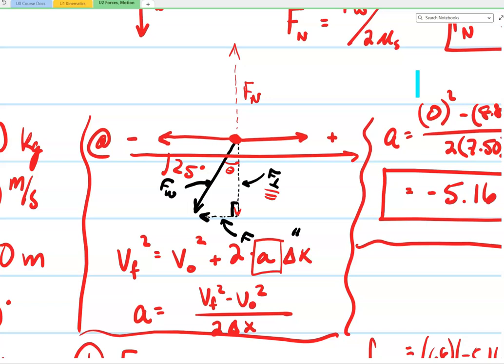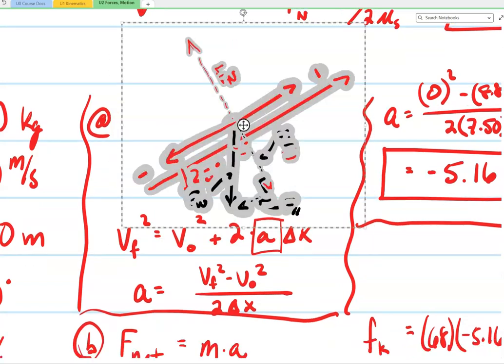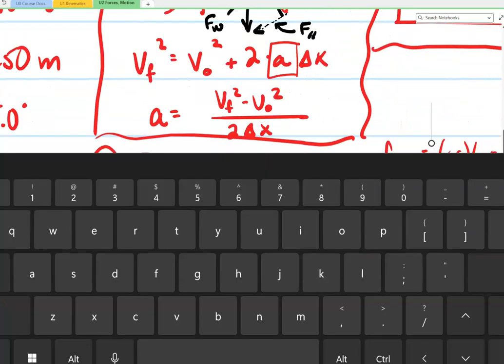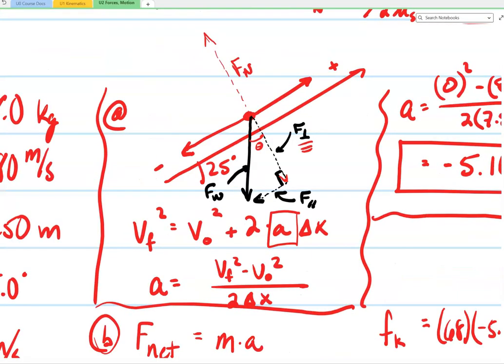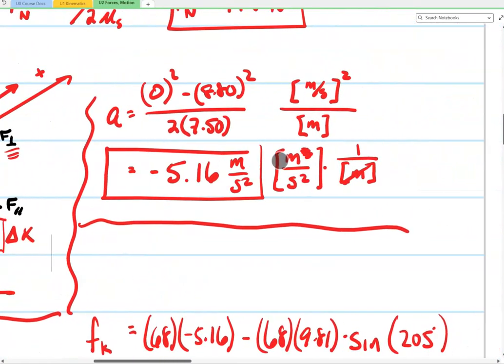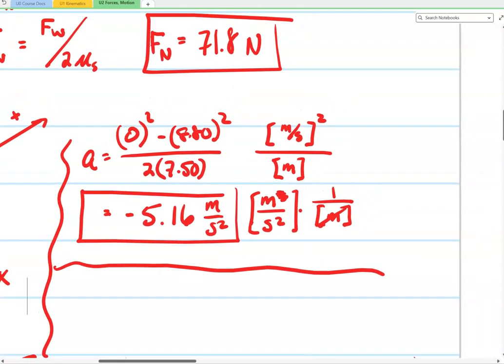Since that's the consideration here, we can just use one of our old kinematics equations from last unit. And so this kinematics equation, I think, is appropriate. Final velocity squared is the sum of initial velocity squared and the product of 2 times acceleration times the displacement. We can isolate for a with a little bit of algebra, and then substitute our quantities in place.